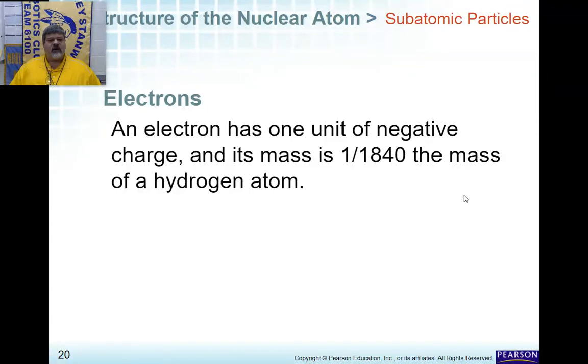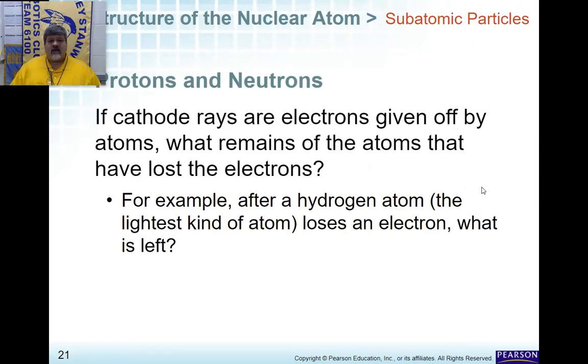If we really round it up, we say that a proton, which is in the hydrogen atom, is almost 2,000 times larger than the electron. So the electron is 2,000 times smaller than a proton. So it doesn't matter how many electrons are there, they don't add up as far as weight goes.